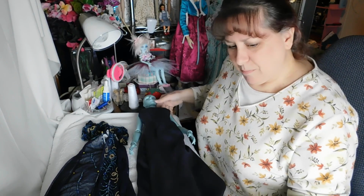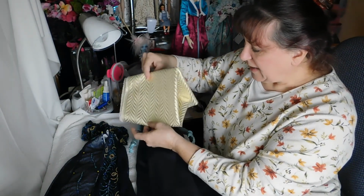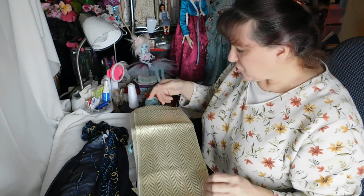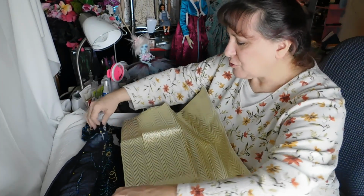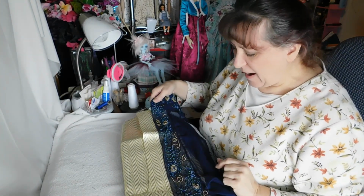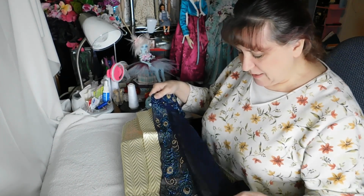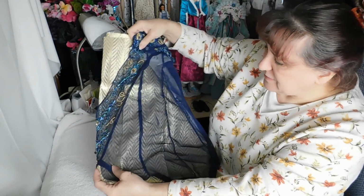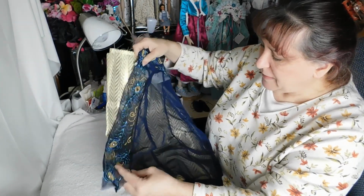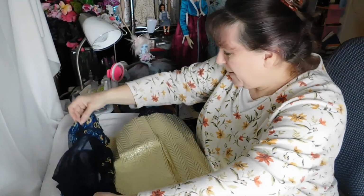But I came up with a plan, because I remembered I have this fabric, which hopefully in the light you'll be able to see it shimmer. It's a gold metallic, kind of like a chevron, but with more of a curve to it, which I thought would be fantastic for a gown to go underneath this with the open front laying on that. I like that so much better than the blue, and it'll shimmer even underneath. There we go. You can see the shimmer even through the blue, and with the beading, that's so much better than the blue I had originally picked out and done.